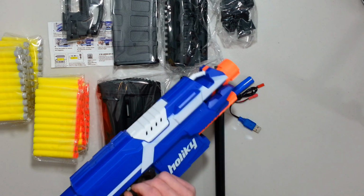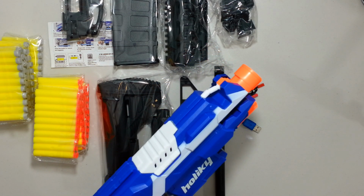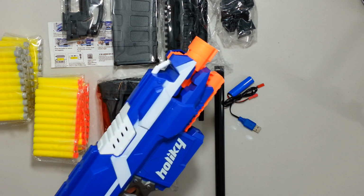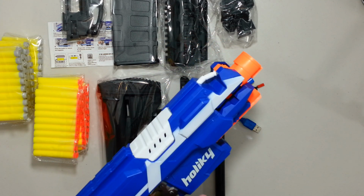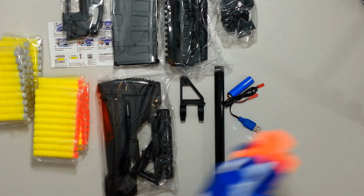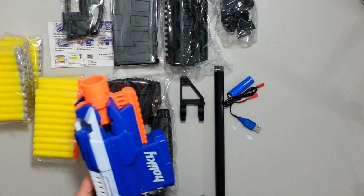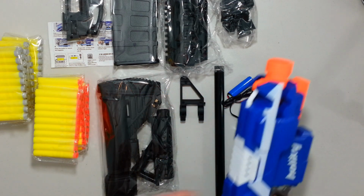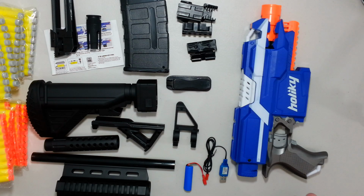Okay, select fire. Okay, there's an off button on it, so you can completely leave it off. That's great. Okay, is there any charge in this battery? But first, let's just take a look at what we have.